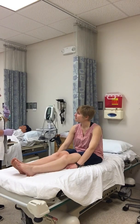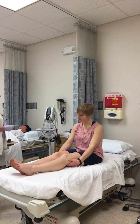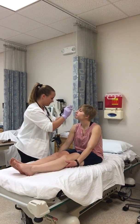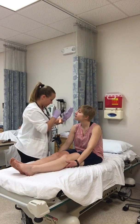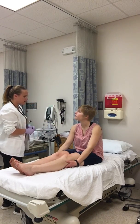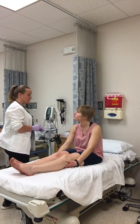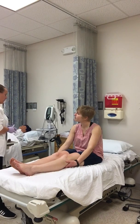Do you have any problems with your vision? No. Do you use any glasses, contacts, or anything to help with your vision? No. I'm going to take a look at your eyes. I'm looking to see if your pupils are equal, round, and reactive to light and accommodation. I'm looking at your conjunctiva to make sure it's clear and non-cobbled, and your sclera to make sure it's white, and checking for any drainage. Your pupils are equal, round, and reactive to light and accommodation. Pupil size is about three millimeters. Conjunctiva is clear and non-cobbled, sclera is white, and there's no drainage.